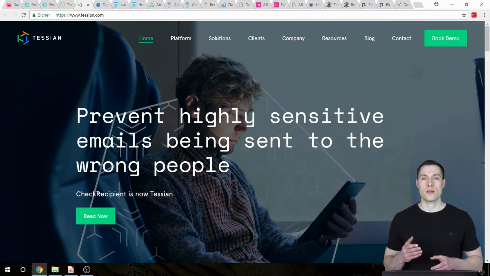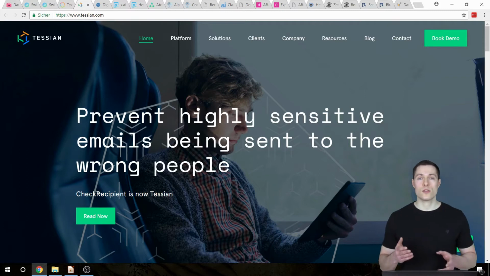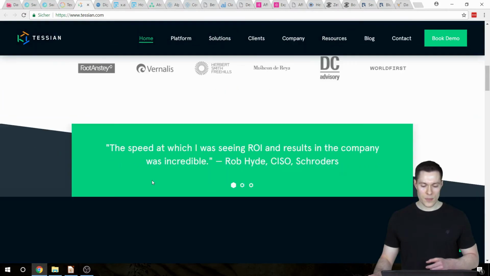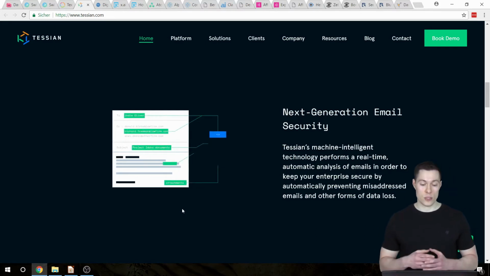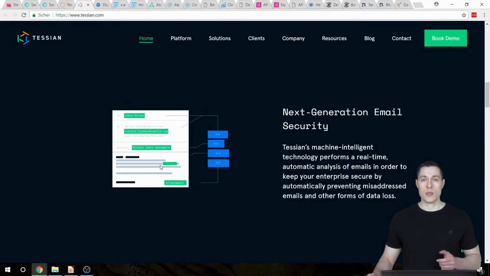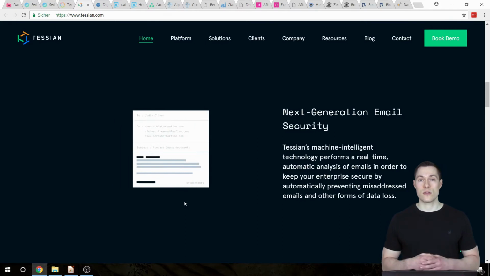And the problem that they are addressing are data security breaches caused by inadvertently misaddressed emails. Normally, a lot of data security providers try to protect the companies by making sure that their technology doesn't get compromised. But the employees of those companies are also a great risk, and that's because there's a huge amount of sensitive information in the emails that they write. So what Tessian does is it analyzes the content of the email and it checks it for potentially confidential information. And if it finds something, it warns the employee that this email might be addressed at the wrong person. And that way Tessian helps to avoid inadvertently disclosing sensitive information.